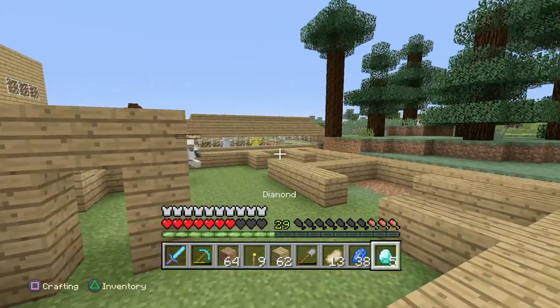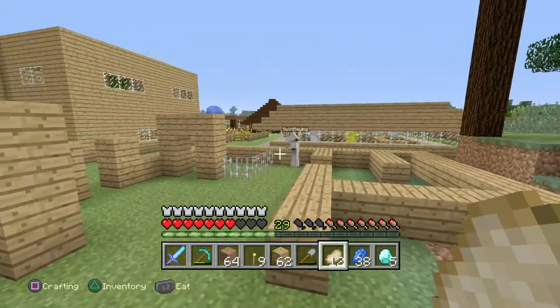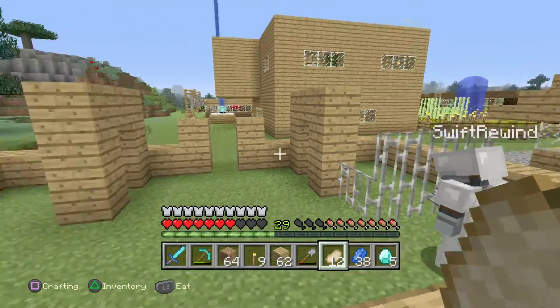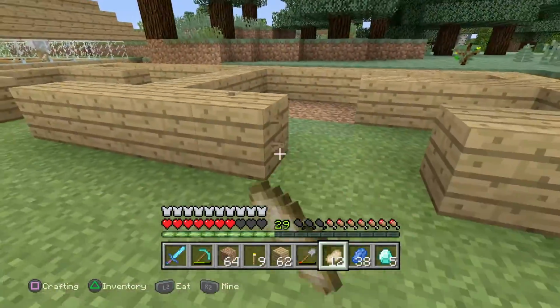Alright, so I'm just going to eat here. Then, are these the jail cells right here? Or, wait, which ones are offices and which ones are jail cells? Maybe the ones that I'm putting the bars on are the jail cells. Alright, then this is going to be my office right here.